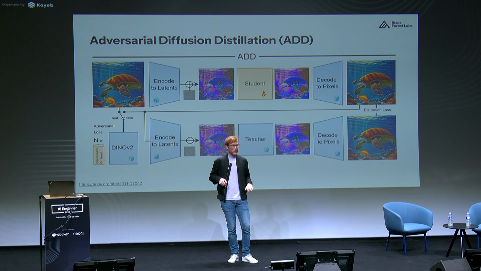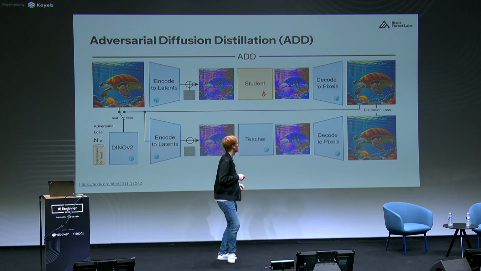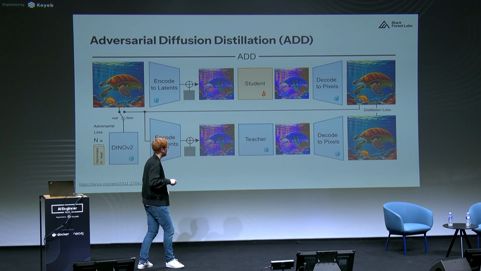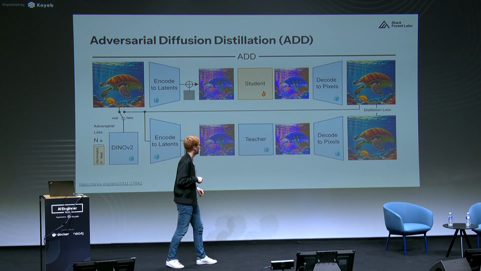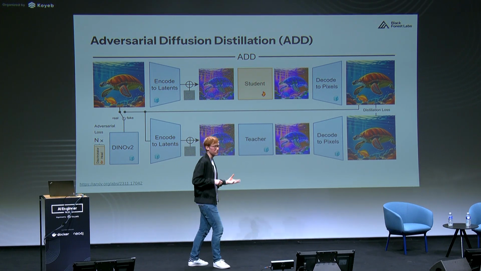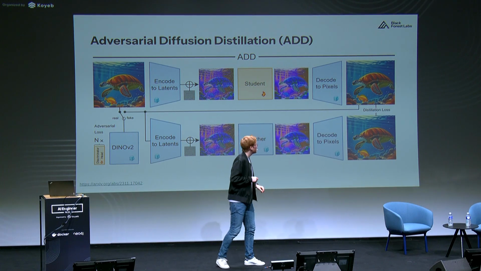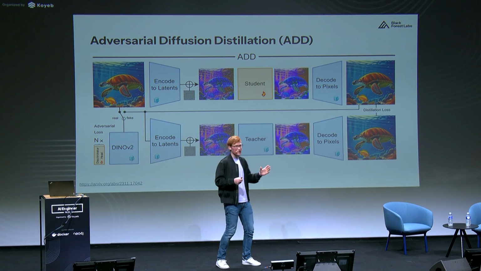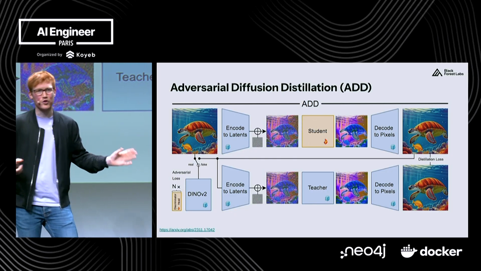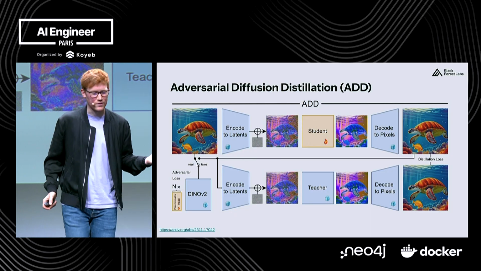We use this generated image from the student, push it again through the encoder, and do the same generation procedure with a teacher. But here I use 50 steps and I arrive at a very faithful and nicely looking image. And we just train a distillation loss that compares the images of the student with the images of the teacher and pushes the student to follow the teacher distribution.